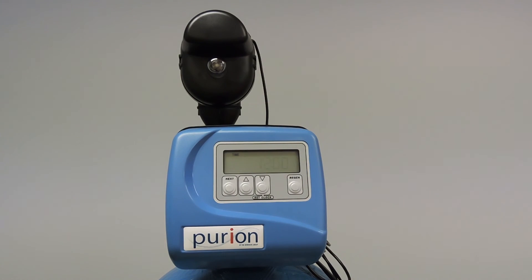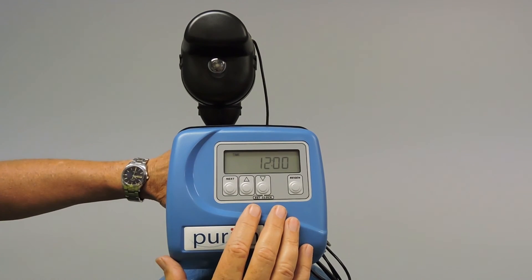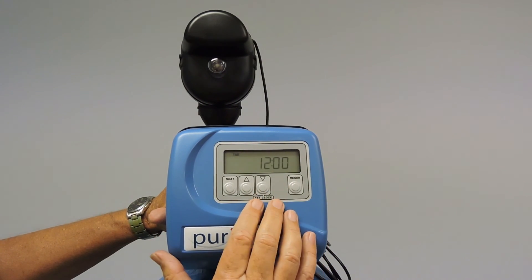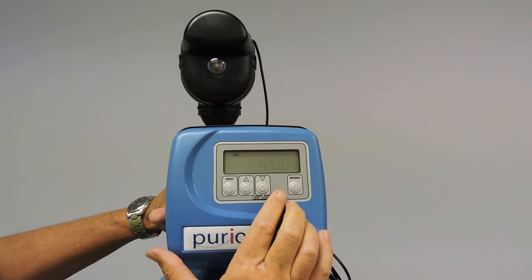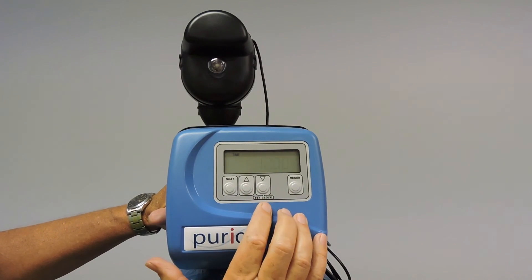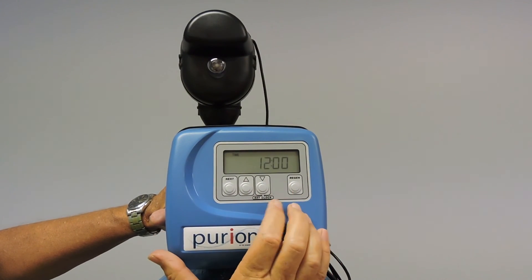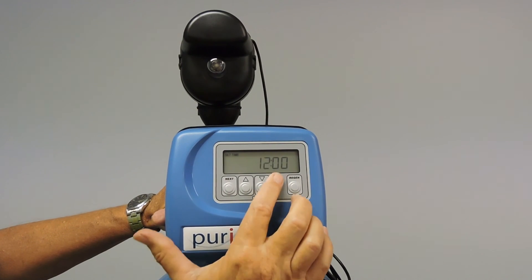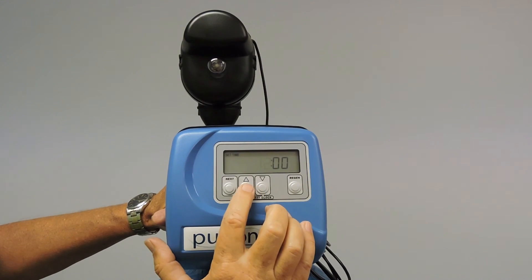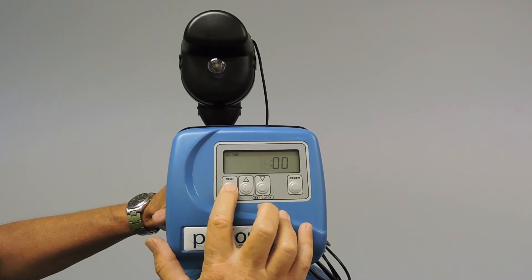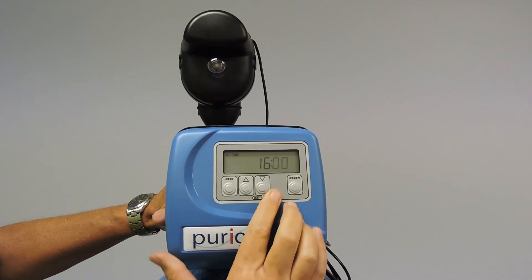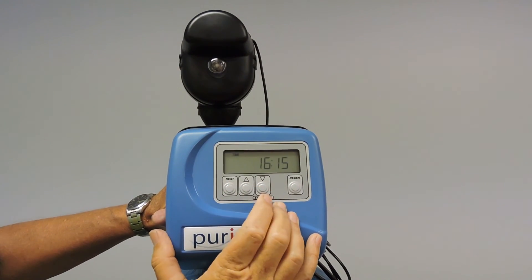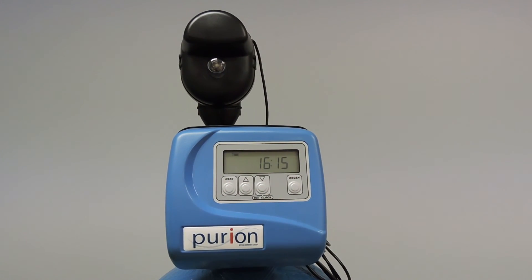So the final step now is to set the time of day. So at the moment it's 4:15. So the clock is in 24 hour. We will need to set it up at 16:15. To access it using set clock, hold until the display changes. The hour is flashing. We will simply arrow up to the 16. Accept that. The minutes are now flashing. We arrow up. And set. Now the time of day is set. And we are finished. Ready to go.